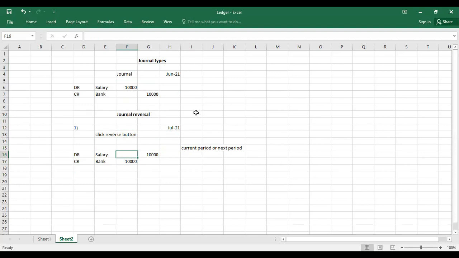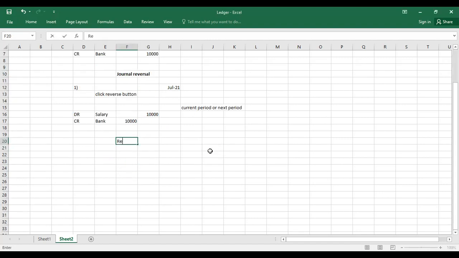What are the other types we can see? We saw the manual journal, the reversal journal, and the other types: recurring journal, mass allocation, auto copy.